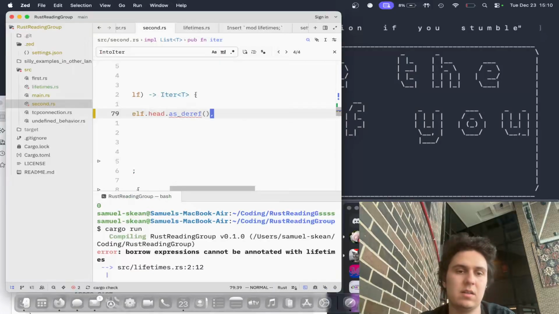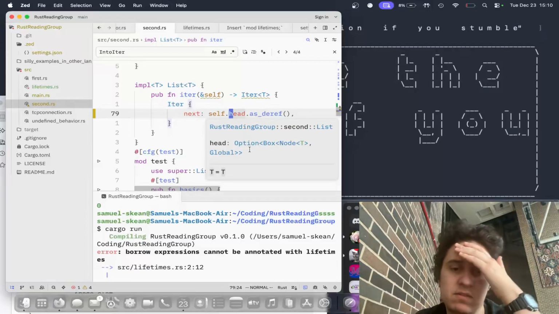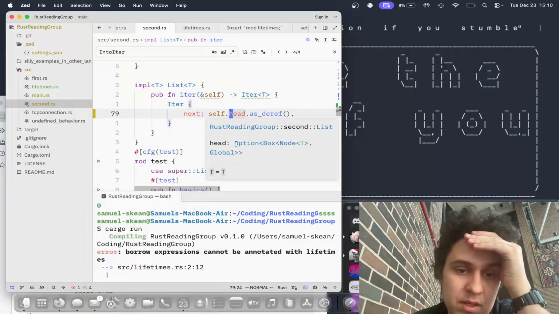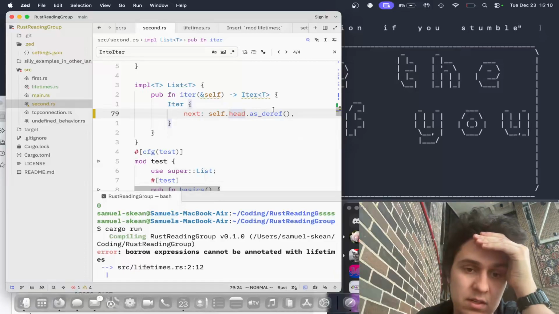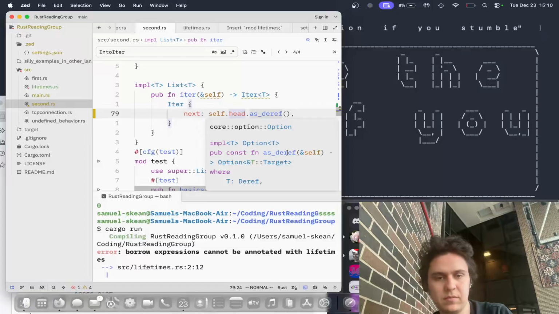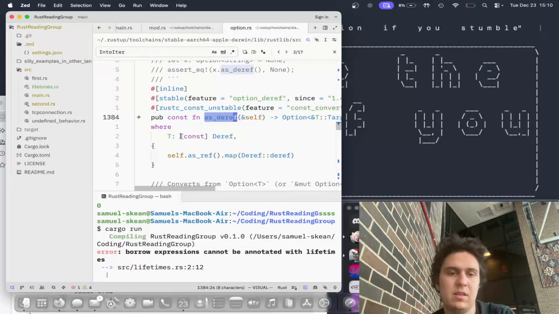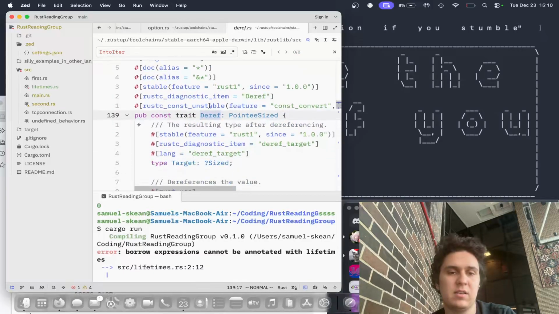Right. So this is an option of a box of a node. What we want is just an option of a reference of a node. This deref is actually a trait as well. I've never seen this syntax. That's funny.